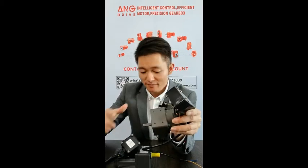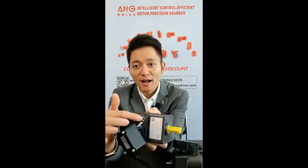When you check this motor, you can see the PE wire didn't connect with the motor body, so it is useless. When you check this motor, you can see there is a PE hole on the body and the PE wire was connected very well to the body.